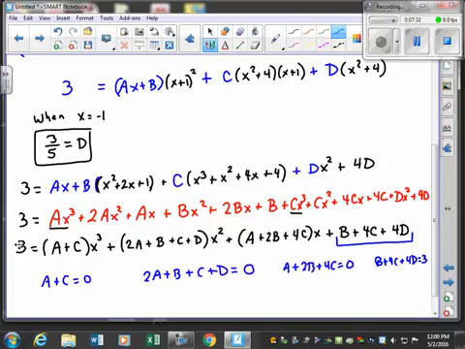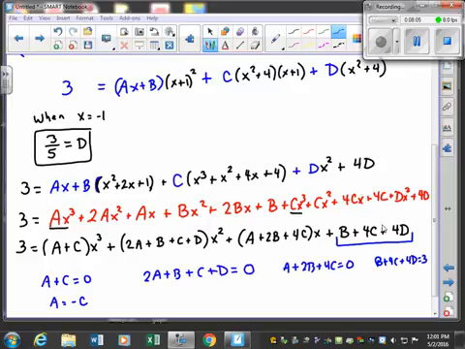Okay, and at this point you're just going to be solving these systems of equations, which it's easiest to start with this one, and you could just move c to the other side, so a is equal to negative c, and then I would substitute that into this equation. Okay, and then basically just keep substituting back and forth until you work your way to find all of your unknowns. And also don't forget that you have 3/5 for the D. So basically we'll have enough information to just work your way through this algebraically.